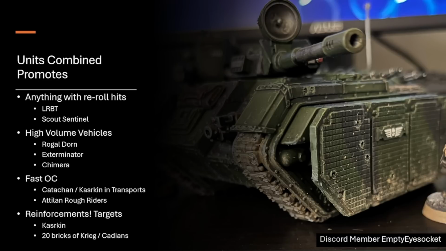The first thing is anything that has access to reroll hits. This is why the Leman Russ Battle Tank is so good in Combined Arms and just okay in other detachments. Remember, the Meltas, Plasmas, and the main gun effectively have sustained 2 against a lot of targets. And when you have access to rerolls, suddenly that becomes a lot more powerful. Other things that we like are vehicles that have high volume of fire. This is the Rogal Dorn and the Rogal Dorn Commander, the Exterminator, which is basically rolling a 5 on number of shots, and the Chimera, which just has a ton of plinky shots. These are the tools that make the best use of the lethal hit, especially into the large enemy targets that our opponents have been presenting us.